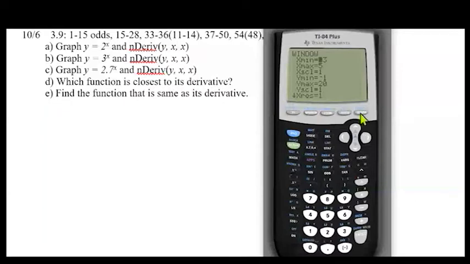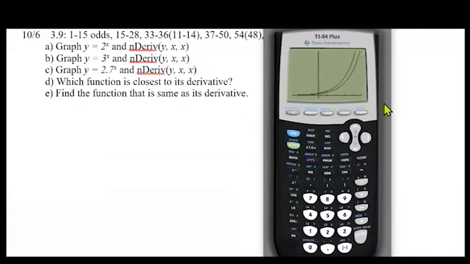Now, here comes 2 to the x as we know it. Exponential function. Here comes the derivative of 2 to the x. Wait for it. There it is. Do you see it? There she comes. Right there. Okay. Oh, it's so slow. I know it's calculating the slope at each point. You get it? Wow. Okay.